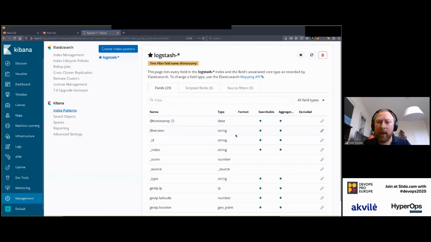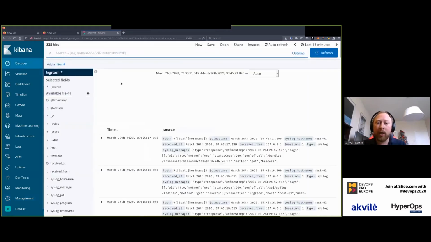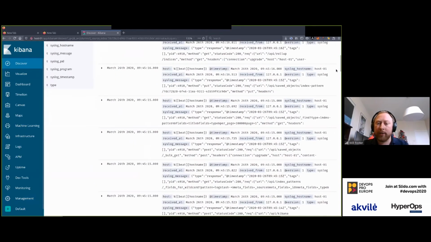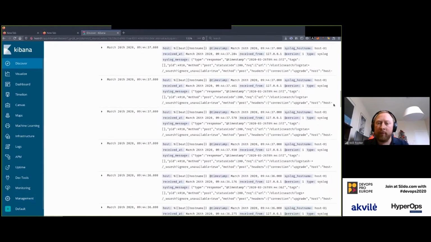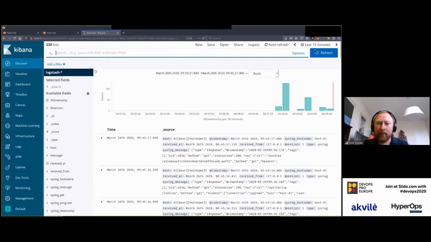Okay, cool. We got that. We're going to go back to Discover. And what we should see here are local logs that have been populated. There we go. From host 01, which is where our stack is running. So this is just stuff that's pulled out of /var/log/messages and syslog and other logs. We're sending everything right now locally. The next step is we're actually going to run the client playbook against the client, and we're going to send all its logs here too.